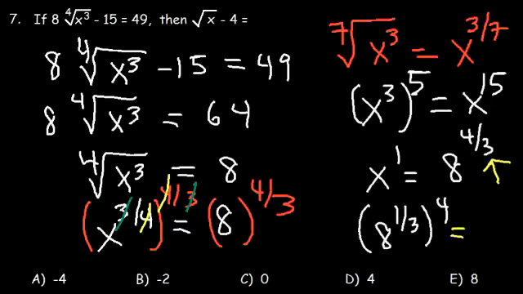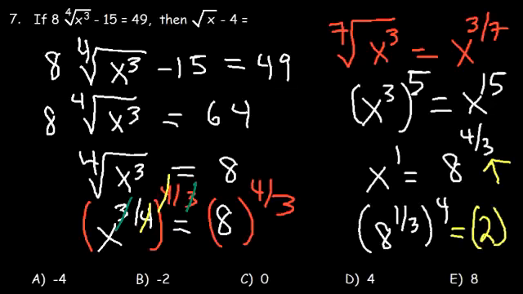Before I give you the answer, here's what you need to ask yourself. If you want to find the cube root of 8, find out what number times itself 3 times is equal to 8. So what times what times what is 8? The answer is 2. 2 times 2 times 2, 3 times, is equal to 8. So the cube root of 8 is 2.